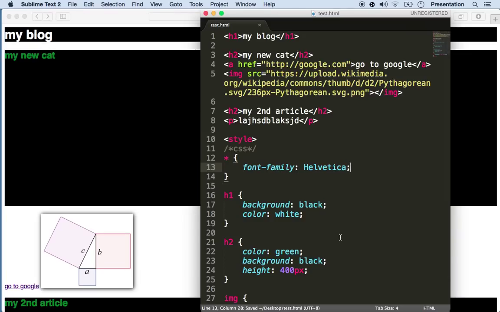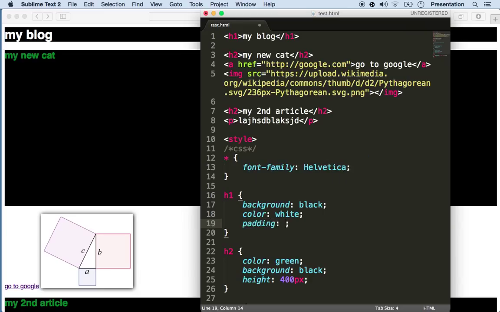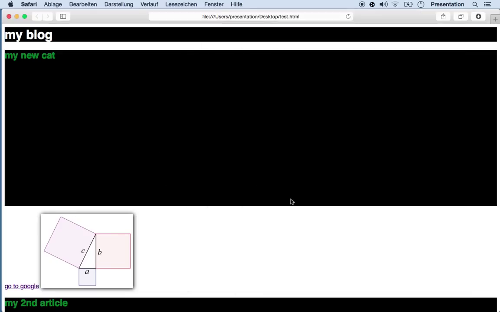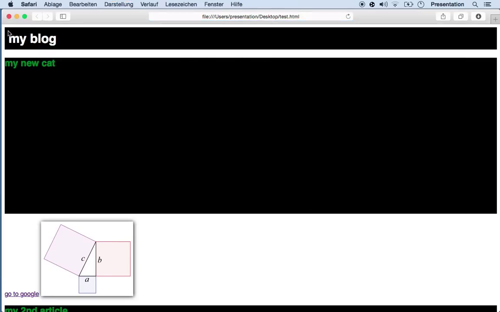So that's our title. Let's give it a little bit of padding. Padding is more like a thing of layout, so let's give it 10 pixels of padding so you can see what it looks like. It gives the element like a border between the content of the element and its surroundings.